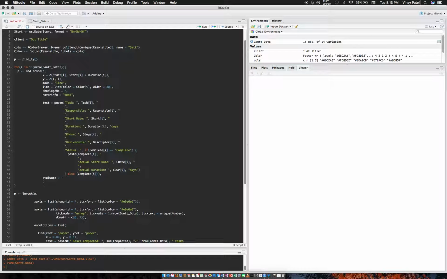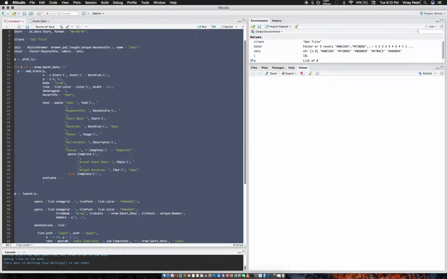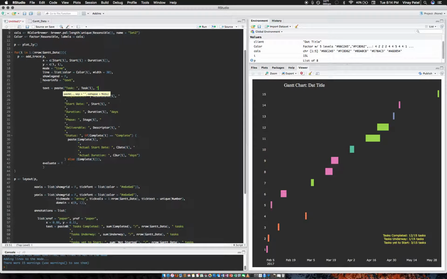This is just colors and widths of our graph. We have our legend. And actually, I'm going to go ahead and run this real quick just so I can have it to reference. So color, width of things, this show legend equals false means we're not going to have a legend. We're going to have this hover info for the text.